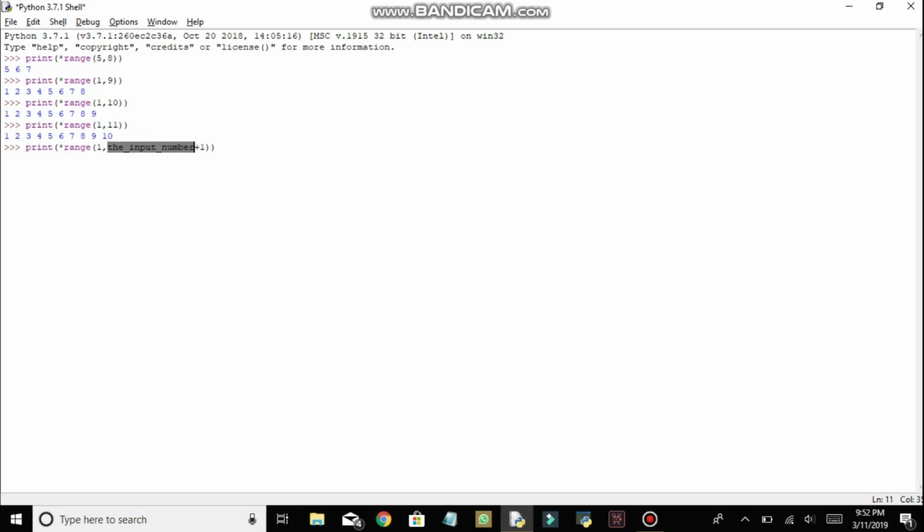It cannot be a string. So when starting the program, we need to first remember to convert the input number, or you can change the variable name. It could be anything. It's not just the input number. I'm just using that as an example for you guys to understand better. So this input number should be an integer.